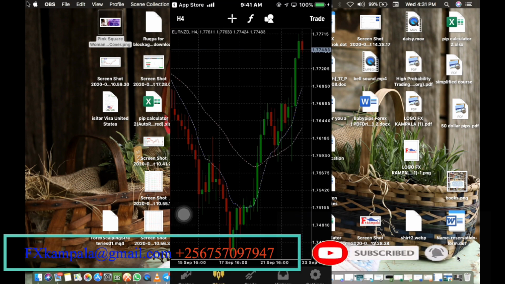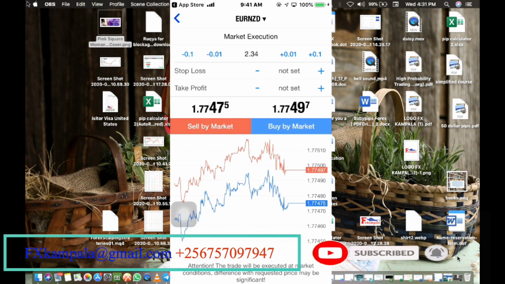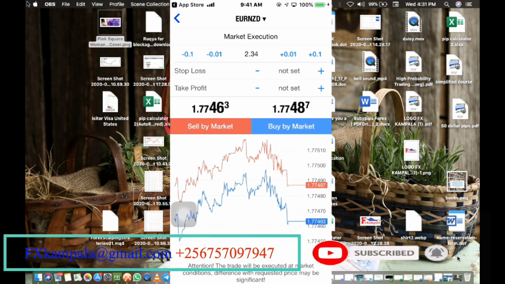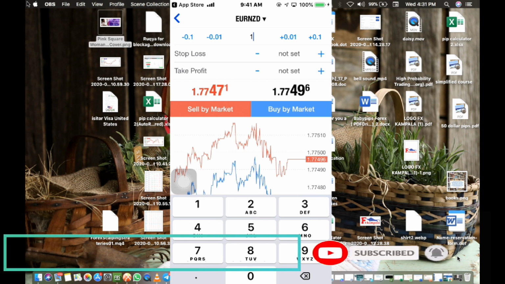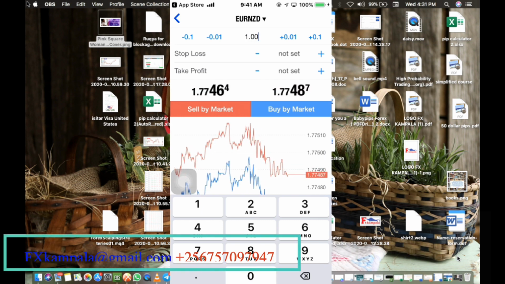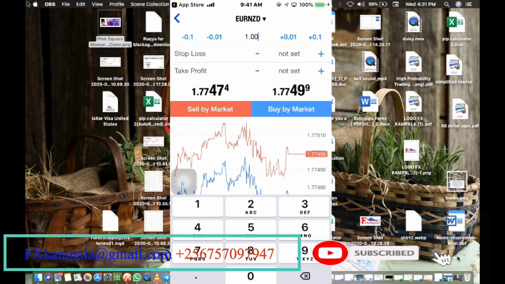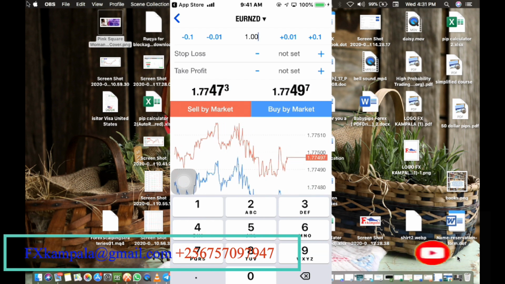Then another way of how you can trade: after you've selected that particular pair, you can click in the corner here. Let's say you put the lot size where there is 2.3, let's put a lot size of 1.00. Then there is an option for you to put the stop loss, and an option for you to put the take profit.